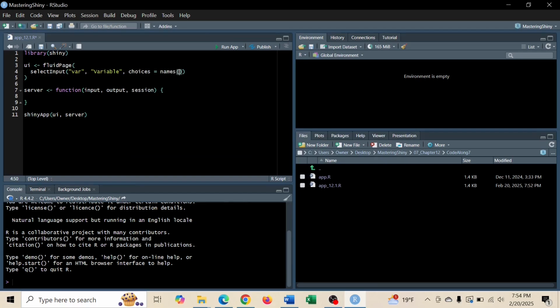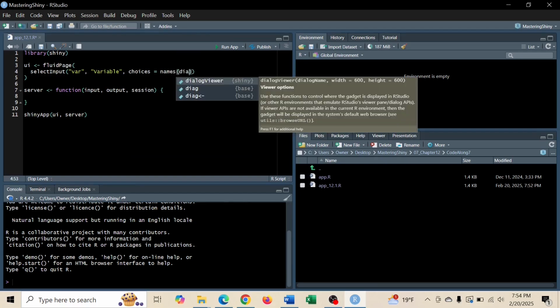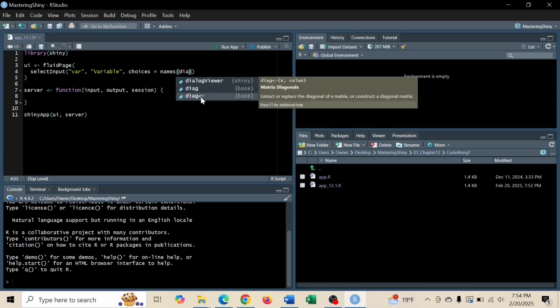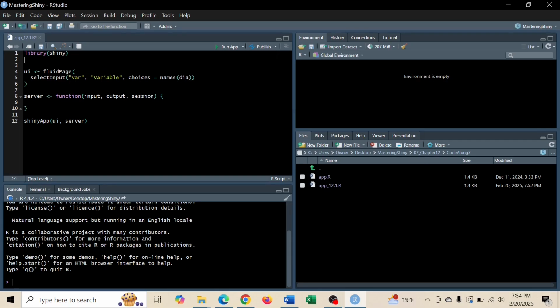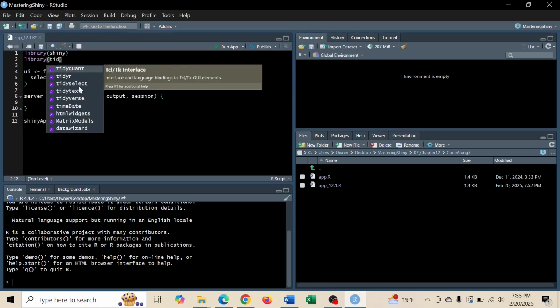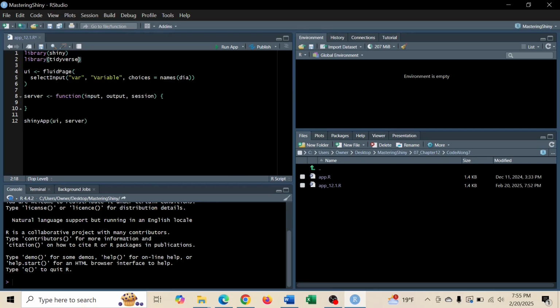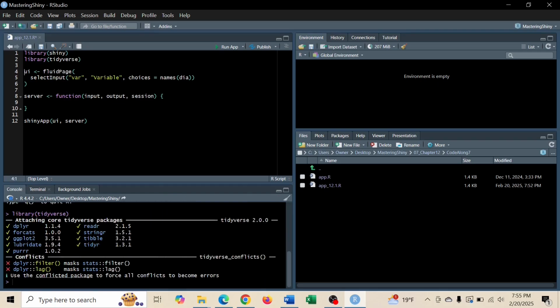The choices here are the column names of diamonds. Now, it's not giving me diamonds here because diamonds is from, I believe, the ggplot2 package, which is part of tidyverse. So we need to load it: library tidyverse. Once I execute this code, it has tidyverse in memory.